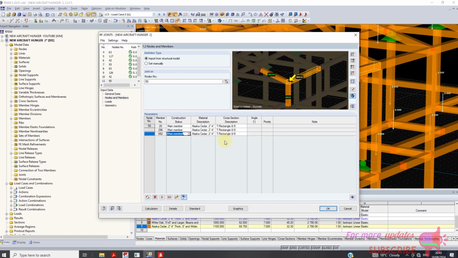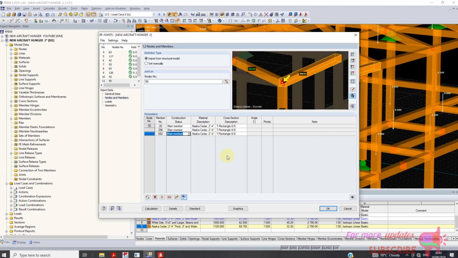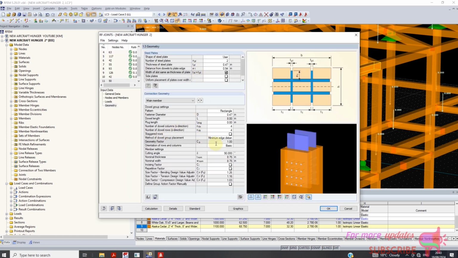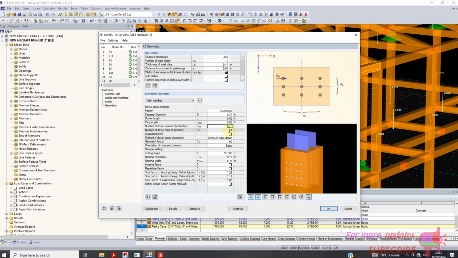Yes, this is the main member. You can change this, or just leave it like that. I can just change this one to 3, because I want consistency, and calculate.